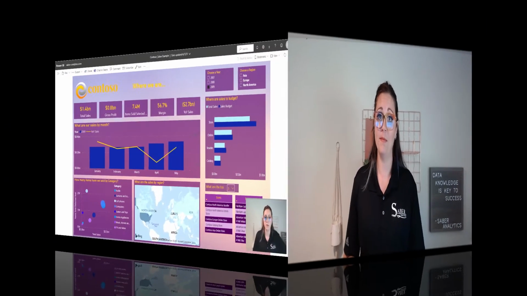But what if we could take that data from all of your different sources and add it to a dynamic report, calling out important KPIs, but also giving you the ability to really deep dive and analyze different areas of your data, and then just refresh it every month or even every day? Well, that's Power BI. And the group here at Savory Analytics is ready to work with you to make those reports a reality. Let me show you an example of a dynamic Power BI report that we made here at Savory that is used to track sales for an international electronics firm.